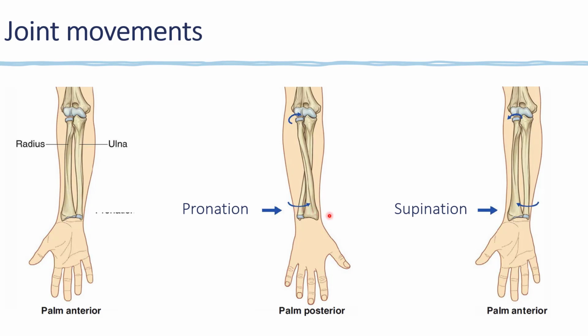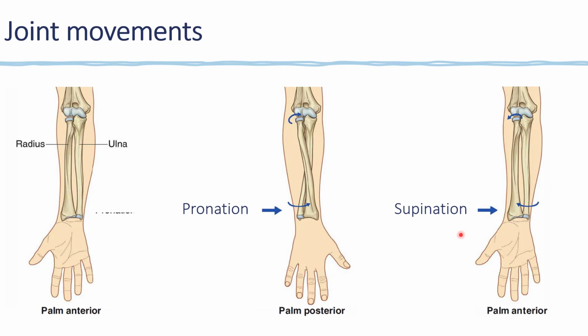So that's a pronation, is when you have your forearm in anatomical position with your palm facing forward, and then you turn it inwards towards your body. That's called pronation. And then supination would be the opposite limb movement. So it returns the forearm and the hand back to that anatomical position. So it turns the palms back to facing forward.